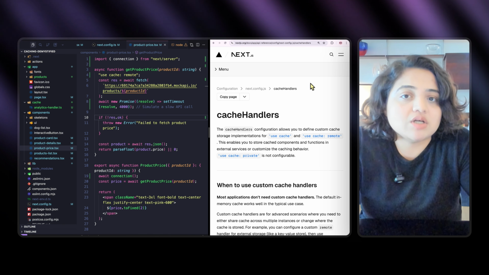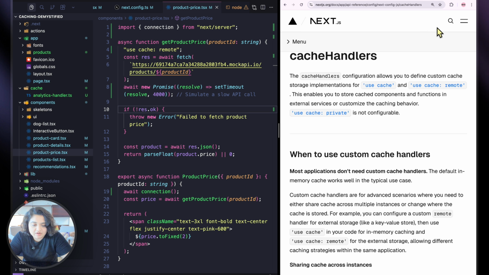But what if we want to provide our own cache? We want to say, don't use the in-memory cache, cache it on Redis or some custom solution that you probably have. Then in that case, you could do that with the specific cache handler, which is the fourth caching flavor. Super useful if you're running multiple instances. With this method, we could create a cache bucket. So let's take a look at what I have created here.